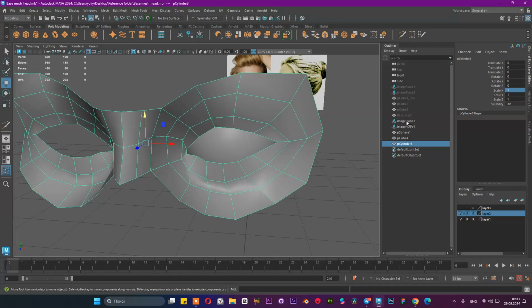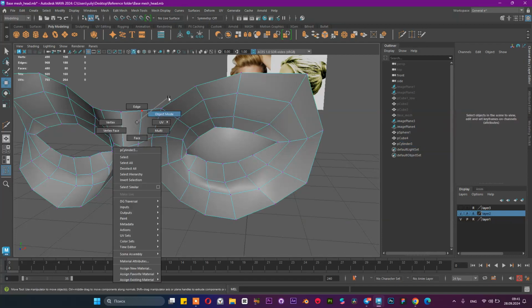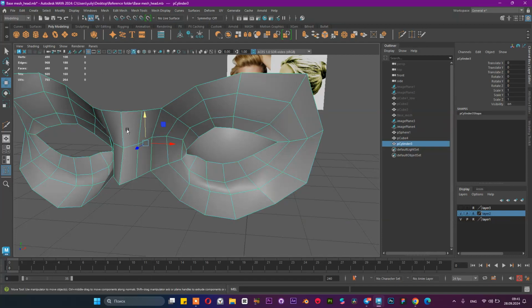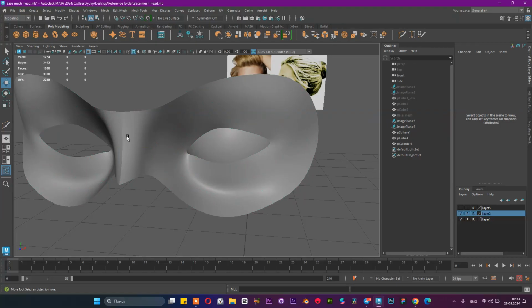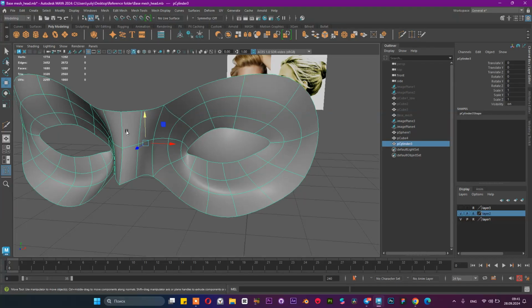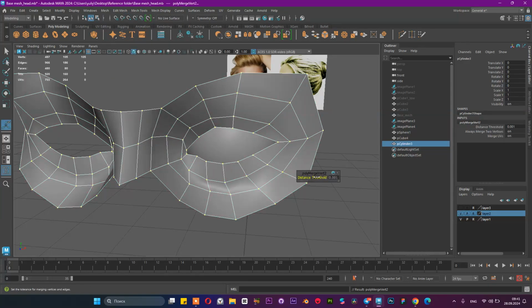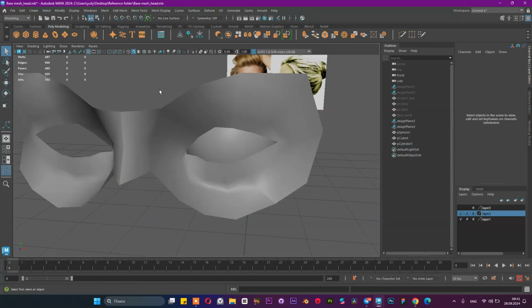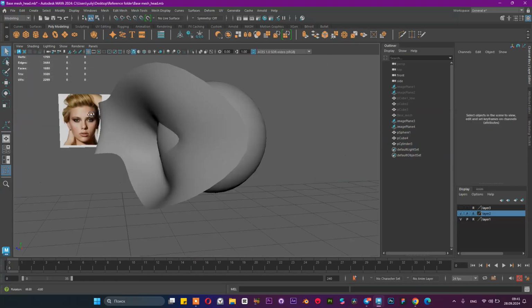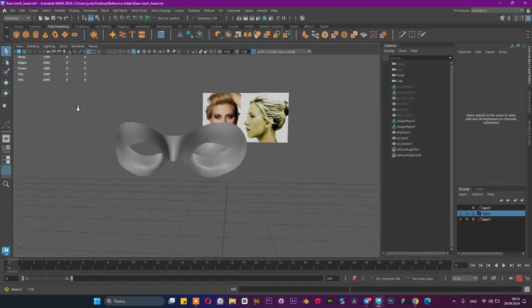Make delete history to clean this outliner, and I'm going to merge this central line, because with this line I need to merge these three vertices into one. I'm going to use the merge tool, and now I have a straight line here, and in the tree I have this smooth line.